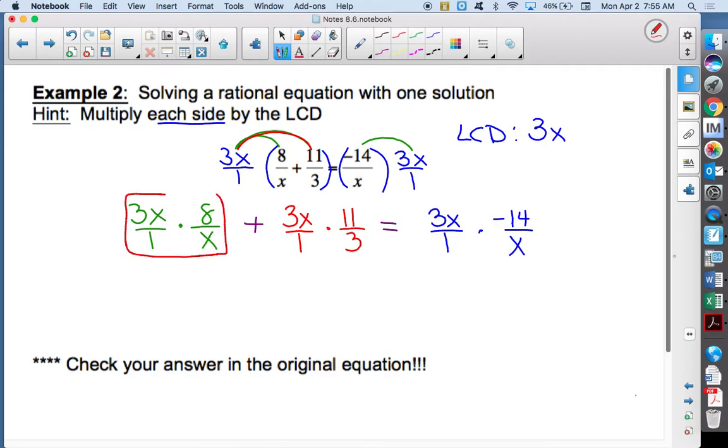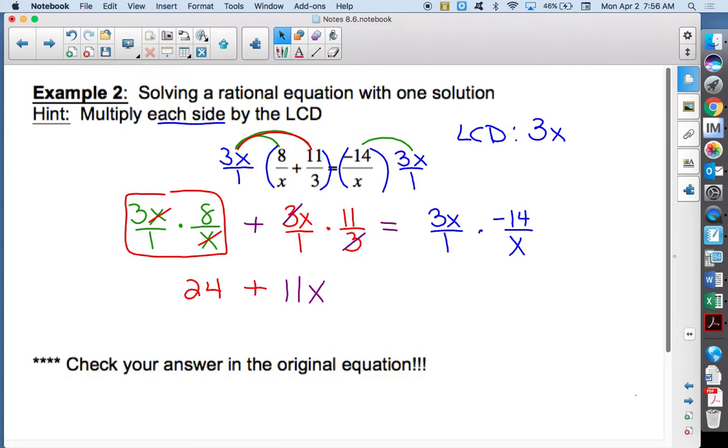So looking at this first piece, if anything can reduce or cancel, you want to do that to the problem. And there is an x on the top and an x on the bottom. Those x's will cancel, and we just have 3 times 8, which is 24. So by using the least common denominator, the denominator that was currently there cancels from our problem. And then we have the plus sign. Looking at the next piece, again, anything that's the same can cancel from the numerator and the denominator, and this would be the 3. So it was 3x times 11/3, but the 3 on the top can cancel with the 3 on the bottom, leaving us just with 11x.